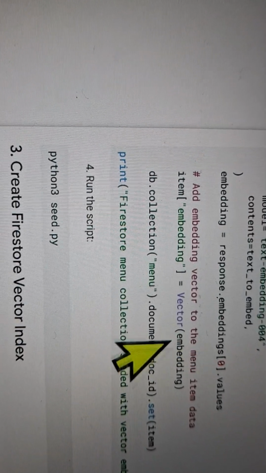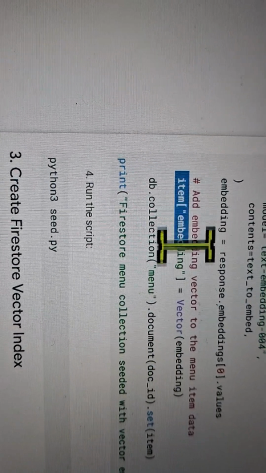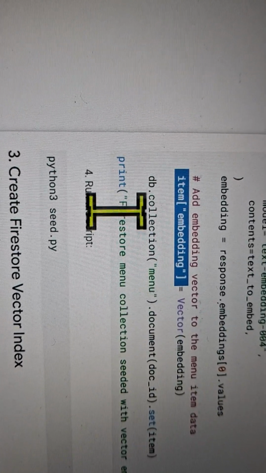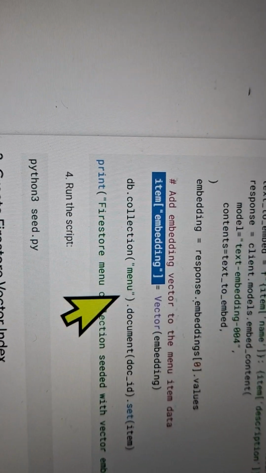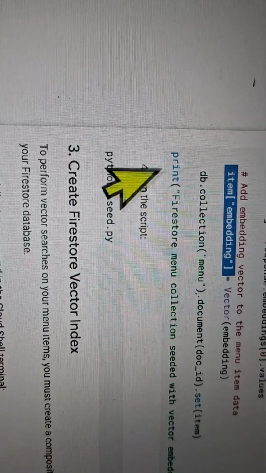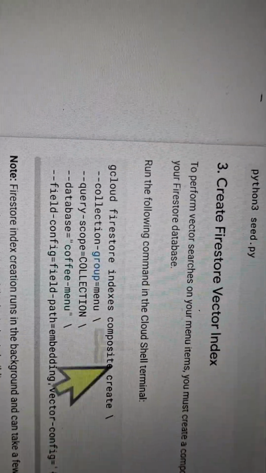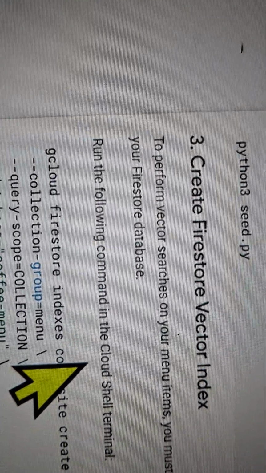So based on the extracted text embedding, whatever information it has stored inside this embedding, whichever is matching inside my database.collection menu, document doc id, and set item. So now it is going to print: Firestore menu collection seeded with vector embedding successfully. Okay, it will generate vector embedding for each of the menu items.